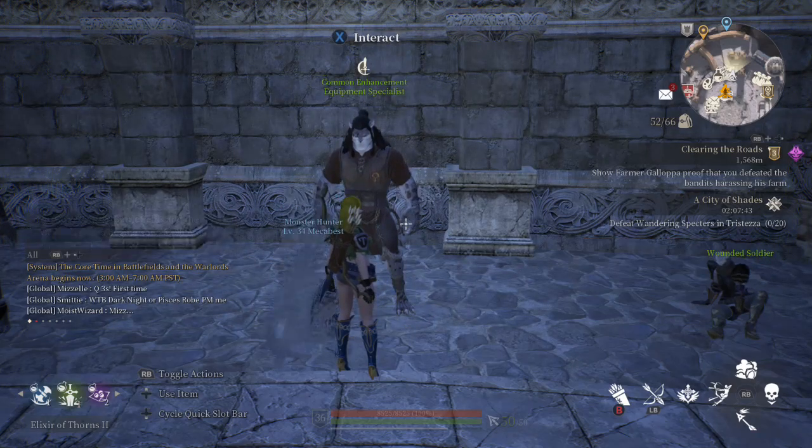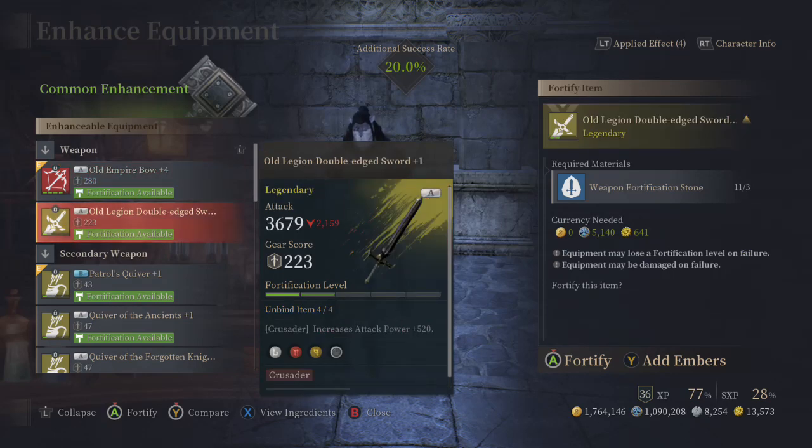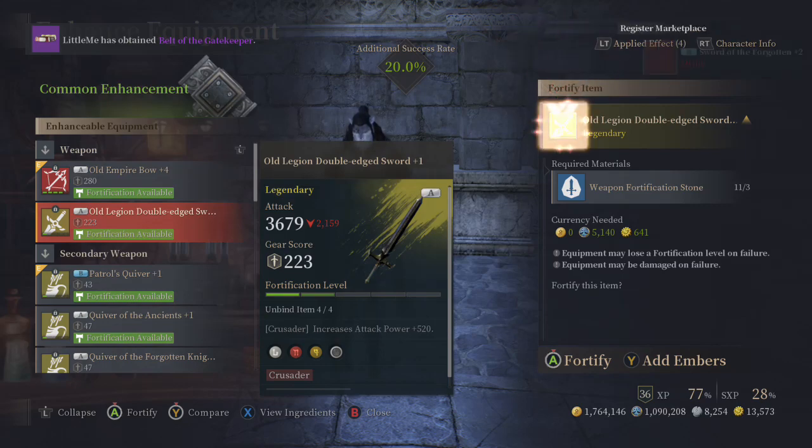Alright, so here we go. 20% fail stack. It might break. Remember, this isn't a foolproof method. You can add embers if you have them. I just choose not to. I usually just sell those. And I hit it.